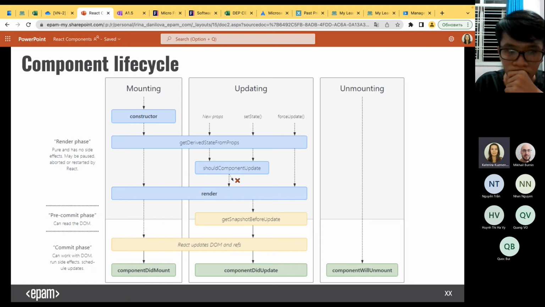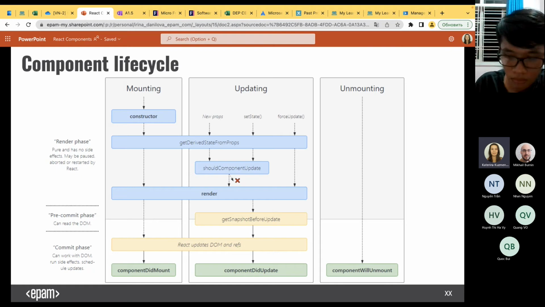But use this pattern with caution, because it often causes performance issues.